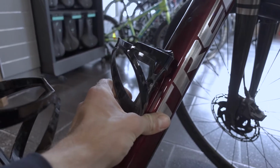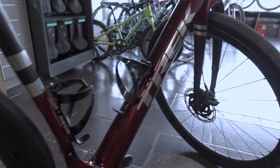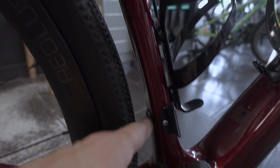We do not have a compartment yet on this one. This will probably come in a later version of the Checkpoint. But yeah, we have whole loads of possibilities to add fenders or a rack even. That's pretty cool. Also here, see the little screw.